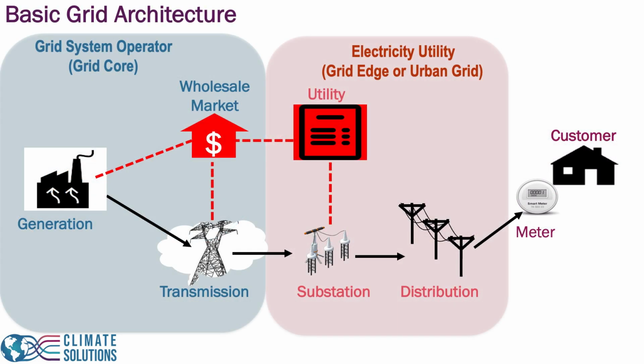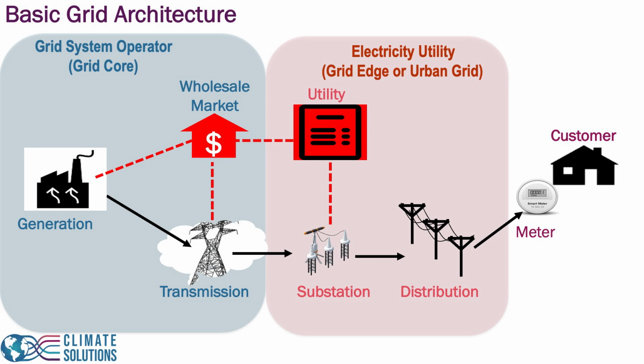This diagram shows the general way in which electricity is delivered from a generator, which you'll see on the left-hand side of the screen, to a consumer, like your house. I've broken it into pieces, but I want to talk through the whole diagram at the beginning, and then we'll dive in to the details of each segment in a minute. So let's start on the left.